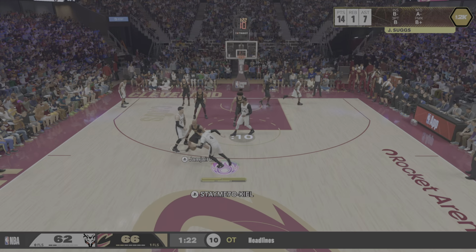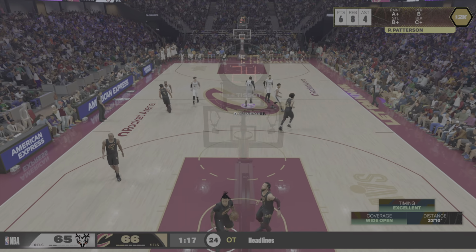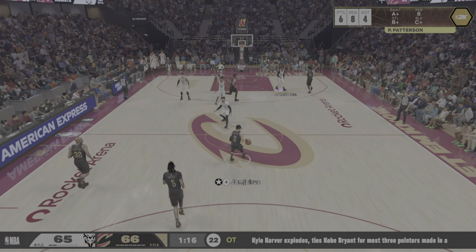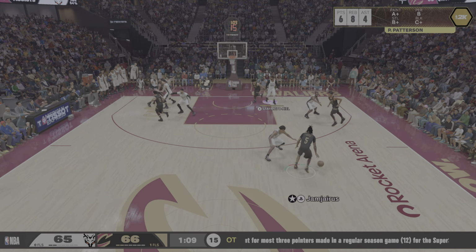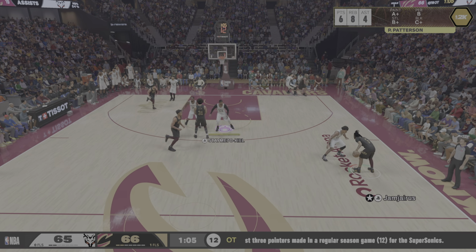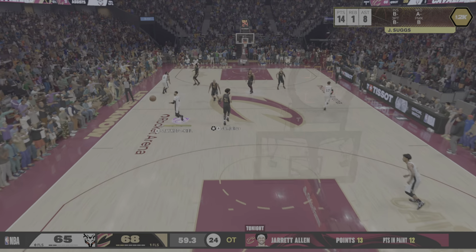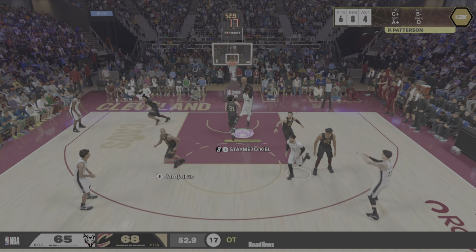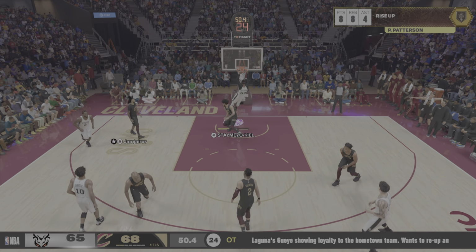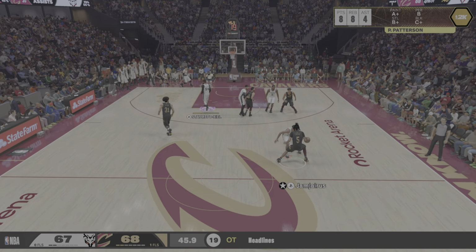Suggs outside. Order a screen. Lets loose for three. It's good from beyond the arc. And Porter Jr. is made for big moments. He doesn't feel any pressure taking big-time shots. Now here's Castle. Now Allen. Oh, a gorgeous feed. He hammered it down. So cool under pressure. It's good to see Allen rise to the occasion. Bangs it in. What a move. A quality pass, setting up a quality shot. It's just textbook basketball.